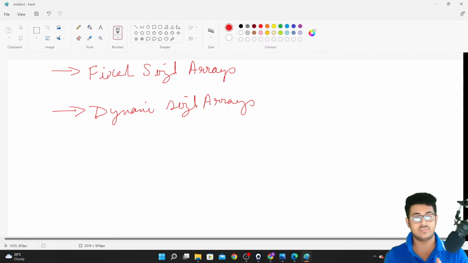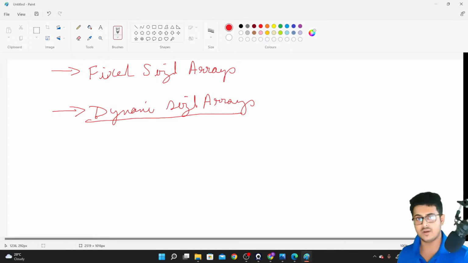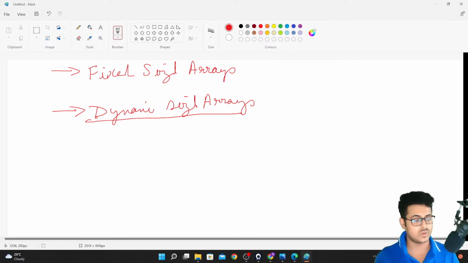So we'll be looking at some examples of fixed size arrays as well as dynamic size arrays. Of course, in the bootcamp we will be working with dynamic sized arrays in C++. I'm just telling you this for your general knowledge, nothing more than that. Because with most of the questions that will come up, whether in DSA or computer programming, you won't be using fixed size arrays. You will always be using dynamic size arrays at the end of the day. So whatever we'll be practicing, whatever we'll be coding, will be using dynamic sized arrays in C++.